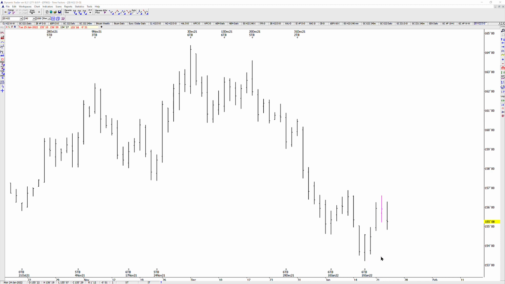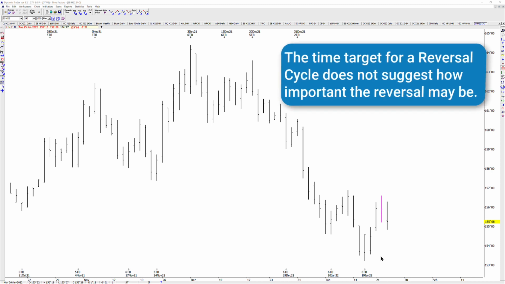So once again, some of these reversals were quite significant. Some of them were just short-term, 2 or 3 days. But when they coincided with the end of a pattern or a price position, they were really helpful to pinpoint within a day or two the probable reversal and the completion of that pattern.